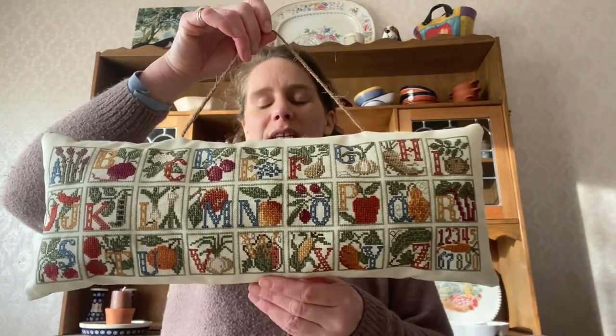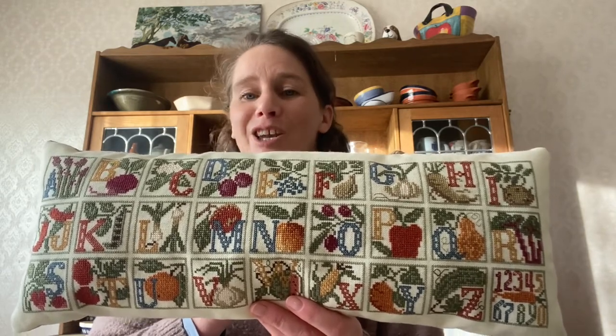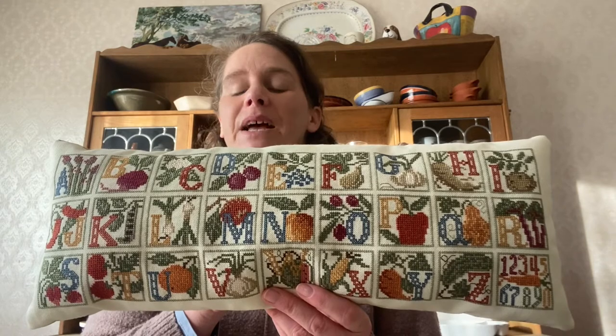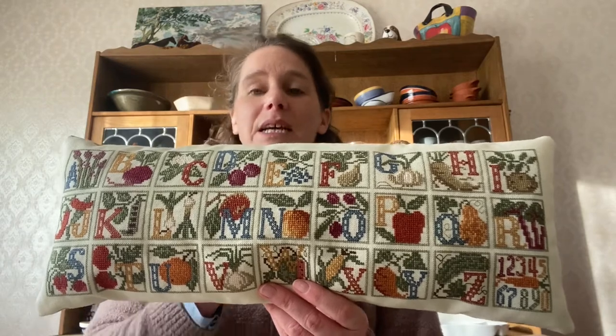Initially I was going to get a frame. And then I would have had to buy it online. And they either seem to be very, very expensive or very, very cheap. And I would always tend to err towards the very, very cheap option, but I thought this could just be too cheap. And then I didn't get around to ordering it in time. So I thought, well, I'm going to have to turn it into a pillow then. So that's what I've done.